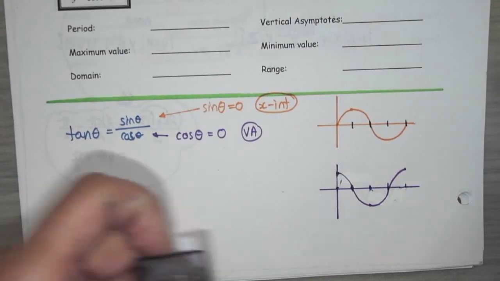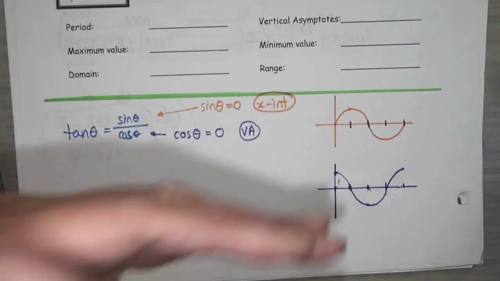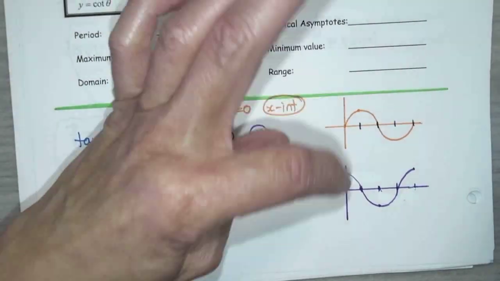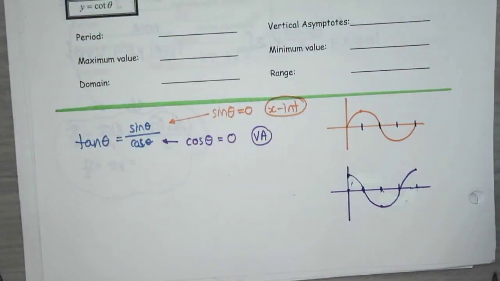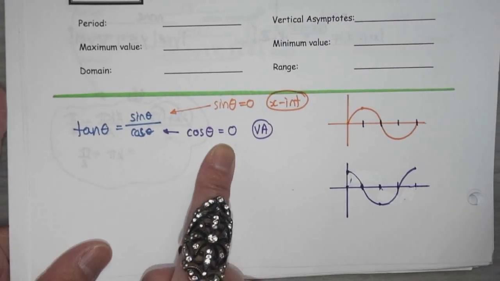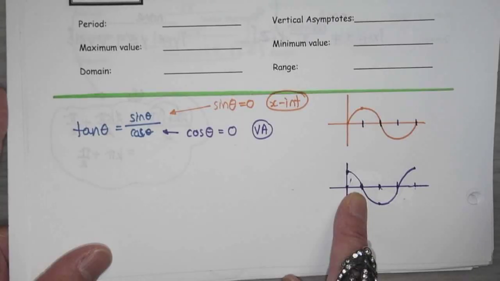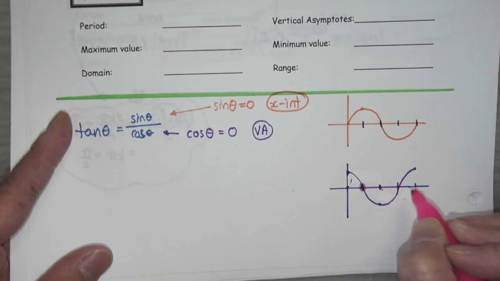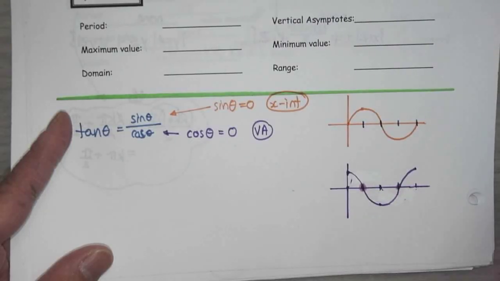Like that, just enough so that we can compare the two graphs one above each other, because we're going to do sine divided by cos. We're going to take these values and divide by cos. And I find it easier when I picture what's happening. So wherever cos equals 0, we're going to put vertical asymptotes. So let's grab those, and we're going to grab these guys here. These are my vertical asymptotes. So where is that going to be?